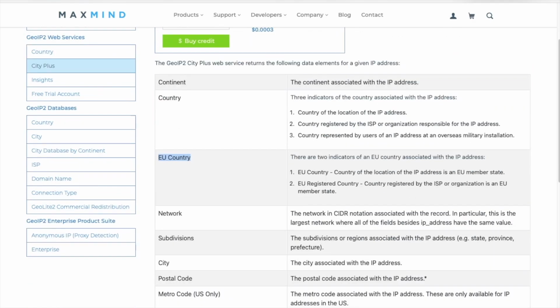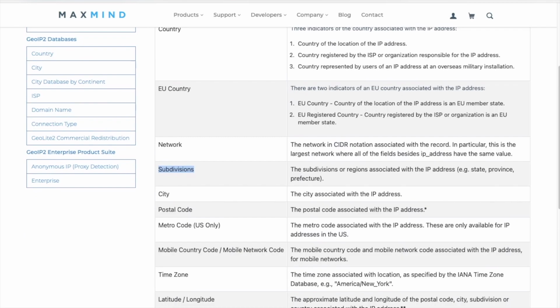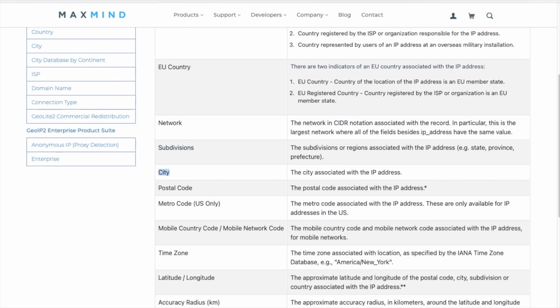We have our CIDRs, we have our subdivisions, we have our cities, we have our postcodes and our metropolitan codes for within America. This postcode data is going to be quite interesting for us. Let's see how we go with getting all the way down to the postcode level within our environment and see what we can do. But before we do, we'll have a quick look.